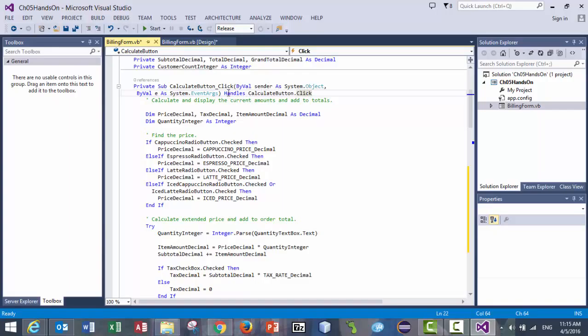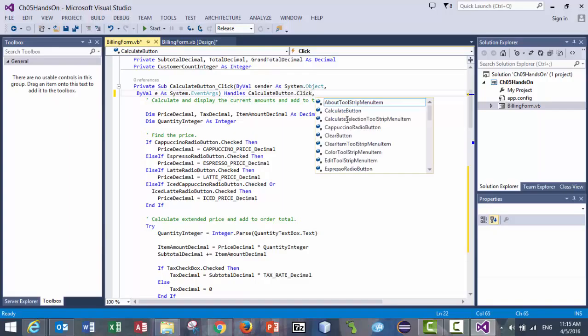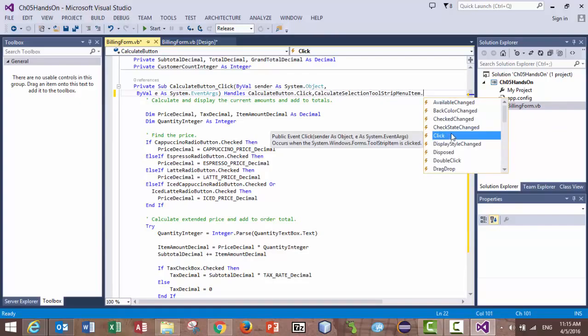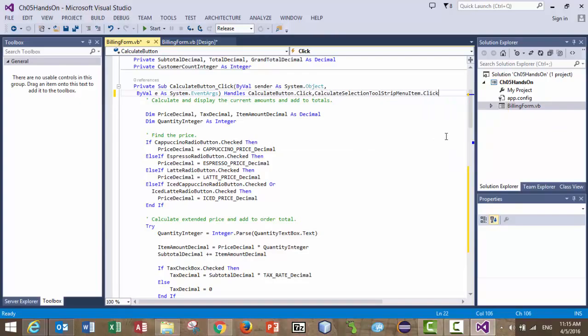I'm going to go to my Handles clause right here. I'm going to put a comma, and then I'm going to put in the Calculate selection tool strip menu item dot Click. Now what that's going to do is say I want this code, my Calculate button code, to also get executed when this menu item is clicked.